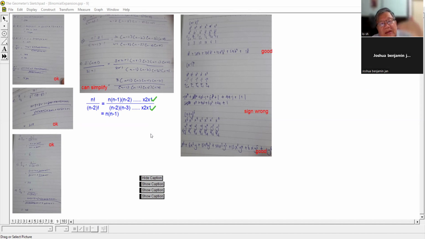So this means that they can actually cancel away. When you cancel away, the bottom is 1. So what you have left is these two terms, n and n minus 1. So the actual answer I want to see is n bracket n minus 1, not just write out everything like that. If you write down anything, your expansion is still correct, but you did not simplify the answer. You have to simplify the answer. So this is the simplest form. The next question.